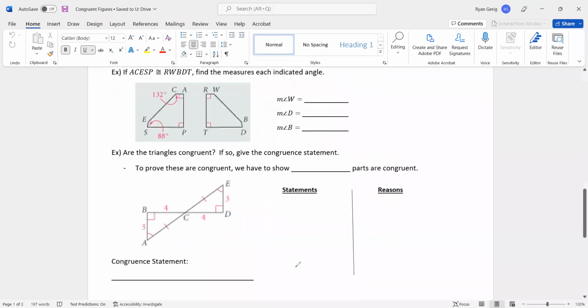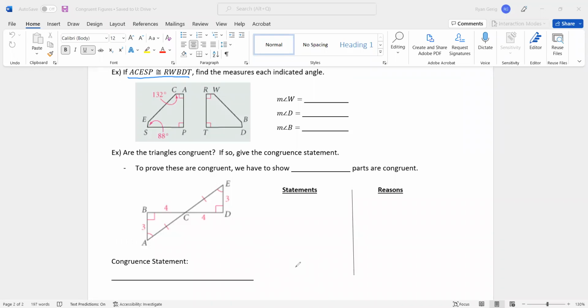What about not triangles? So we got pentagons here. It works for those as well. Now, there's more than 6 congruent parts here. There's actually 10, but you get the idea that I gave you that these 2 things are congruent with the statement. All right, and I'm going to use that statement to help match things up.